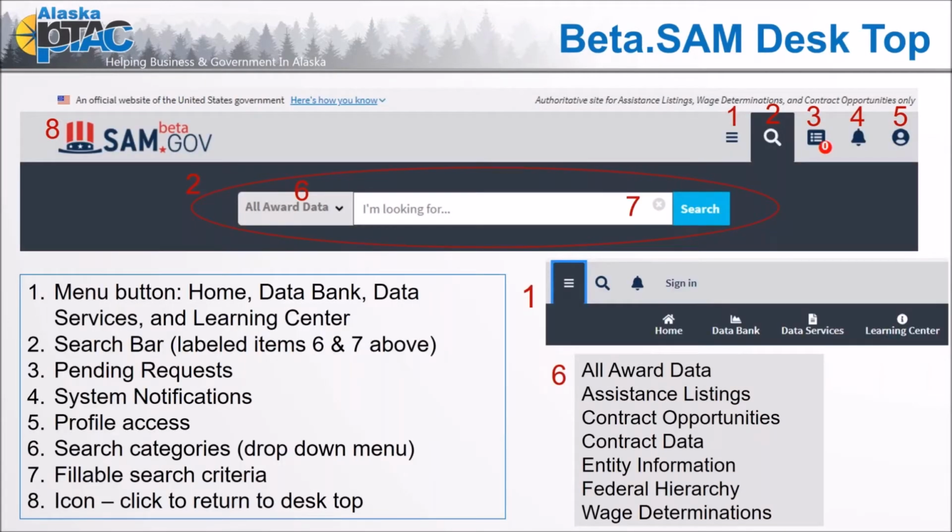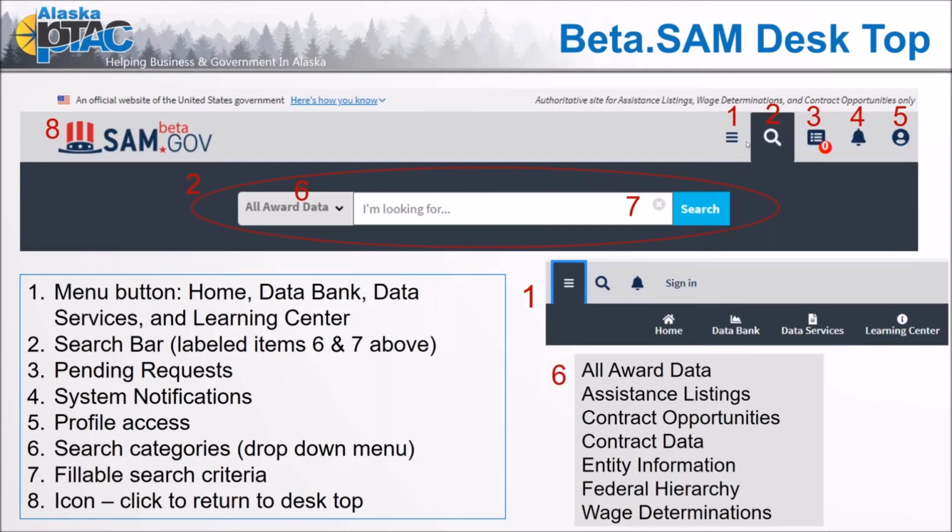Okay, so after we sign in to BetaSAM, we dump into the workspace. But if we click over here to BetaSAM, the little icon, number 8 icon, this returns us to the desktop. So here I want to explain a few of the features so you have an idea of what you're looking at.